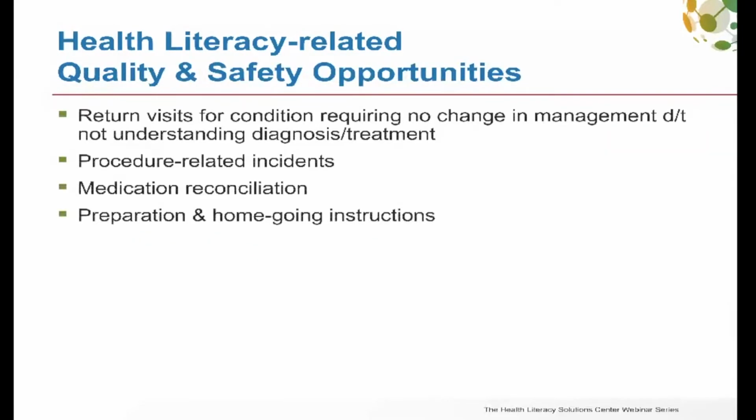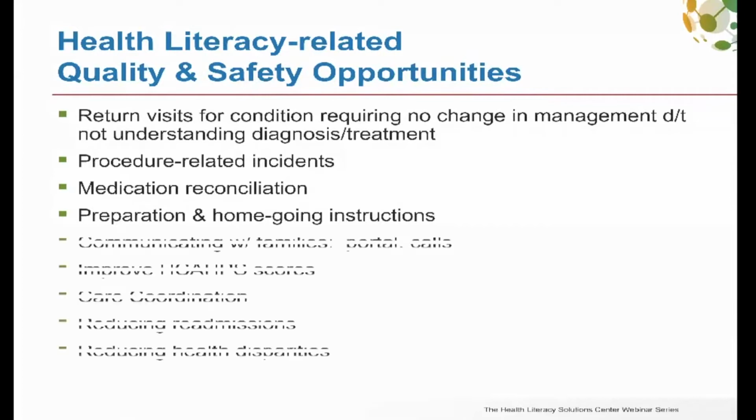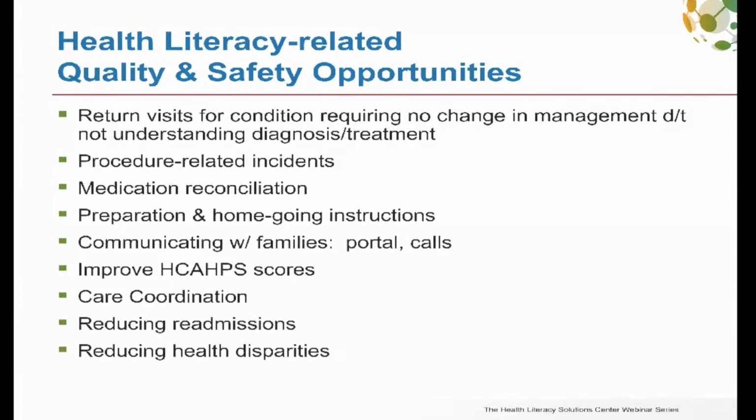And I would invite you, if we had a little bit more time, to think about what are some of the opportunities in your setting where you can think about how health literacy relates to quality and safety. Is it looking at procedure-related incidents, medication reconciliation, discharge instructions, how we communicate with families through phone calls, patient portals, looking at our patient experience scores, clearly care coordination, and efforts to reduce unplanned readmissions, and absolutely to reduce health disparities and promote health equity.